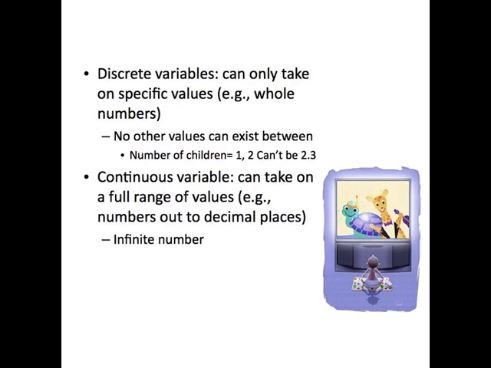We could also test continuous variables, or continuous observations, and these can take on a full range of values. For example, they're a number that can go out to a decimal place. These are infinite numbers. It's from 0 to infinity. So again, using our Baby Einstein DVD as an example, we can measure the time children spend watching baby DVDs. So this is slightly different. So a baby or a toddler may watch 1.35 hours each week, while another one might watch 3.85 hours each week. So those are continuous variables. They're on a continuous scale.